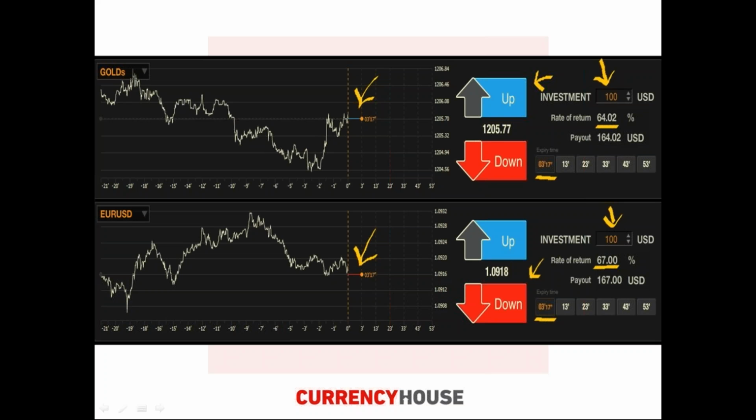So Euro, EUR, stands for the euro, right? The common currency used in the European Union. USD stands for the United States dollar. It's the acronym, the United States dollar. So when we want to figure out the evaluation of the euro, what do we need to do? Well, we need to compare it to a different currency. And the currency that is most often used as a comparison for market value is typically the United States dollar. It's another very strong method of currency out there. It was the gold standard, so people use it quite often as a comparative currency.